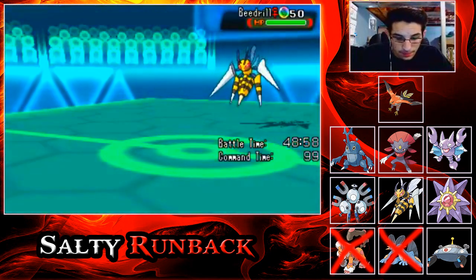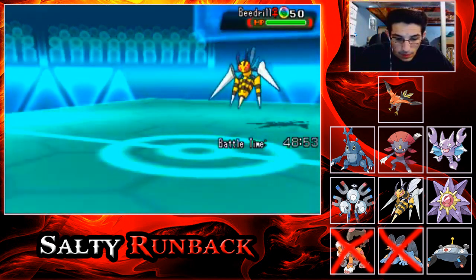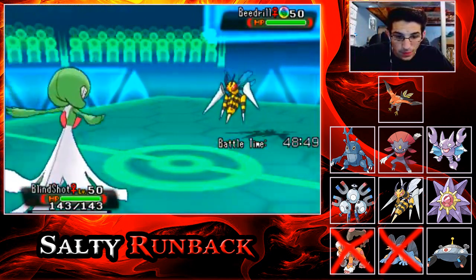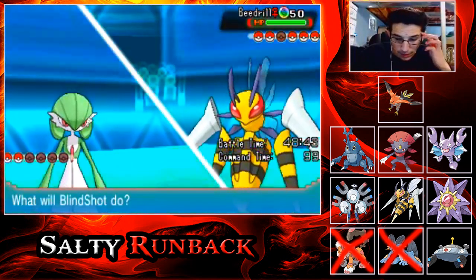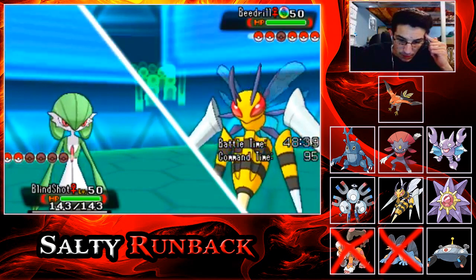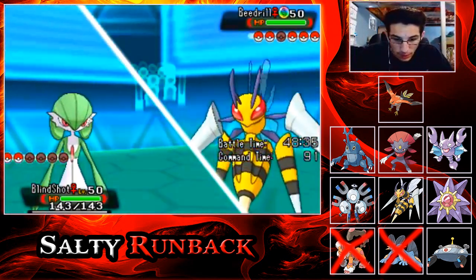Alright, I'm gonna bring out the Gardevoir and just go for the Psyshock. This just sucks so bad. I get adaptability. I wanna go Psyshock and kill you. I know you're gonna protect. I know for a fact you're gonna protect. I might as well Psyshock.